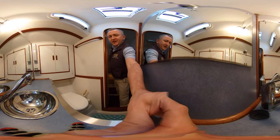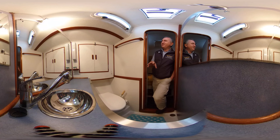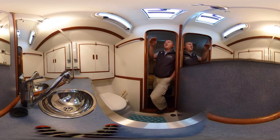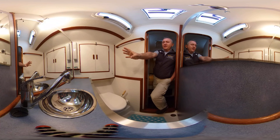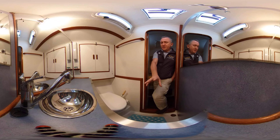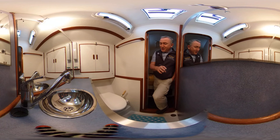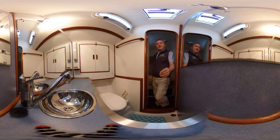Now the ensuite heads - a really lovely one. I've seen lots of heads in my time and this is a really really lovely one. It's perfectly big enough, cosy but with loads of headroom. There's an opening hatch and windows all around, a cupboard to the outboard side, a manual head, a cupboard underneath, a sink and a bit of worksurface. The beauty of this heads is how clean it is - the owner has kept it very nice, which means it should be easier to clean going forward.